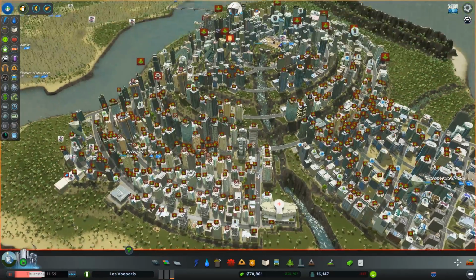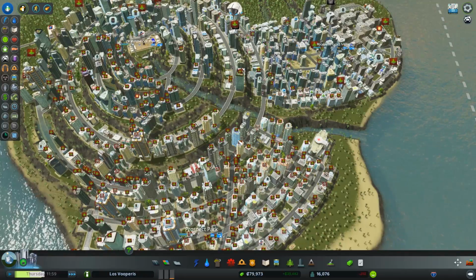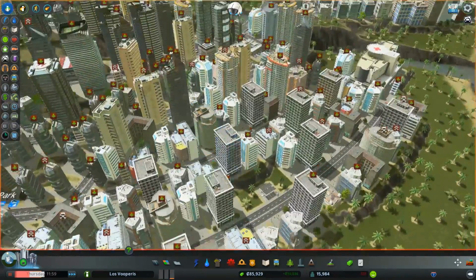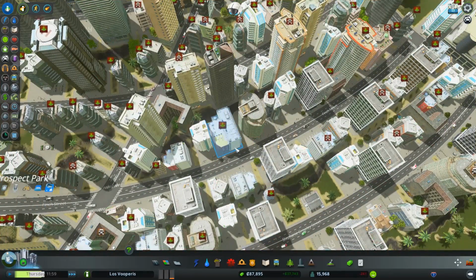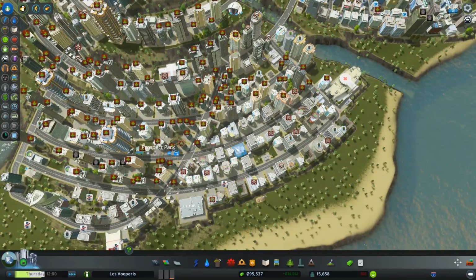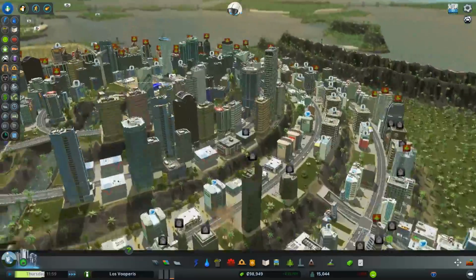Okay, they're kind of happy about some of the things we're doing. We're actually making money. There's some upgrades. People are... Oh, they're starting to not complain. Okay, maybe we've done something. It would appear that the city has stabilized.